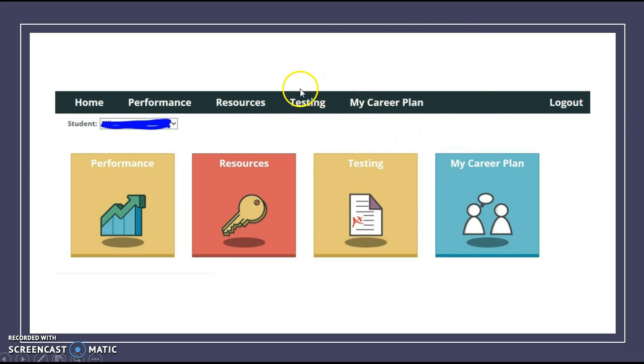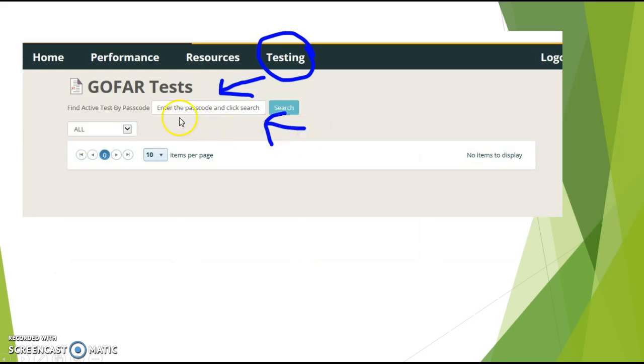And then we have testing. Sometimes we don't do it very often now since we have USA Test Prep, but we do have a section in testing called Go Far. And Go Far is a state-run testing system that we can use with students.